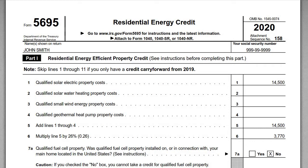So today I wanted to go over the residential energy credit available for U.S. taxpayers. This credit is available to U.S. persons that own a home during the tax year and spend money refurbishing or rehabbing their home to make it more energy efficient. So if you're renovating your property or adding on to something and you are implementing these so-called green initiatives, right? If they're qualified projects, you might be able to get a tax credit for the amounts that you paid to the contractor to develop the energy efficient improvement, right?